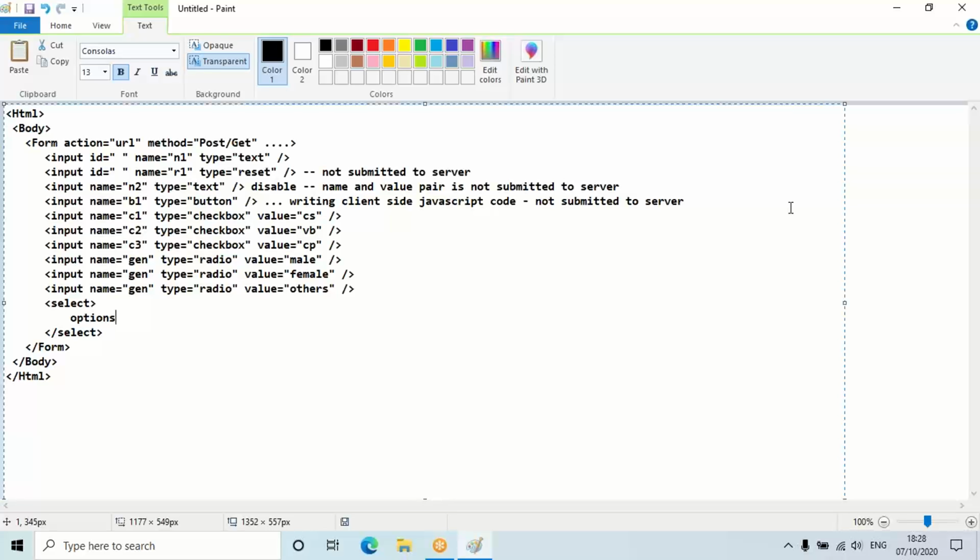Select with the size option will support you to create a list box. And whatever values you select, whether single or multiple, all those values will be submitted to server, including its name. Text area, if you have text area, name and value pair of text area will also be submitted to server. So these are the rules that you have to remember.